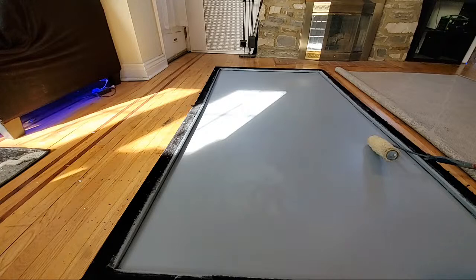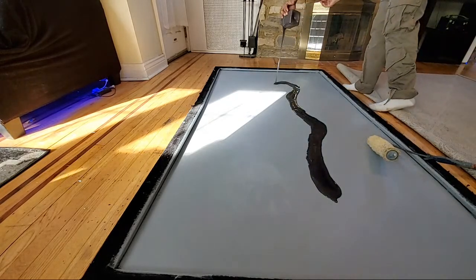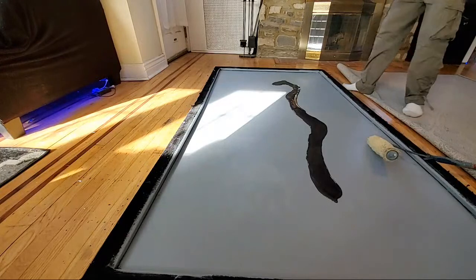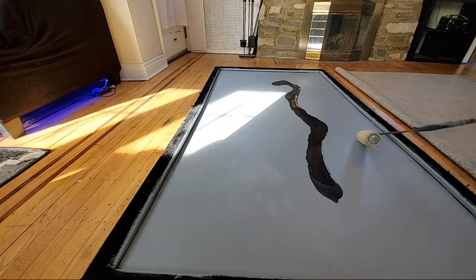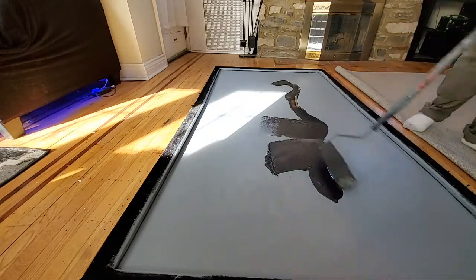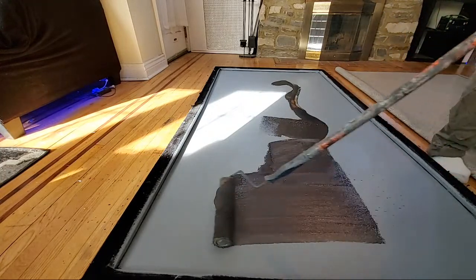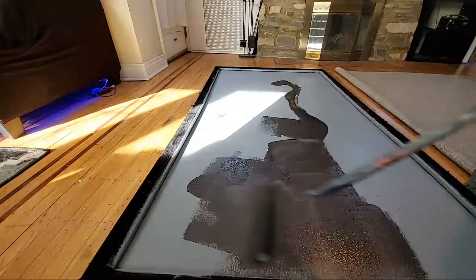So yes, first thing you want to do is stir it up. And once that's done, pour it on. Make sure, I gotta make sure, because I always go heavy. Every time I do the smaller screens, I always go heavy. I don't know why. And again, as I said before, you don't have to prime the surface. The surface is primed for the previous demonstration on something else, completely different.